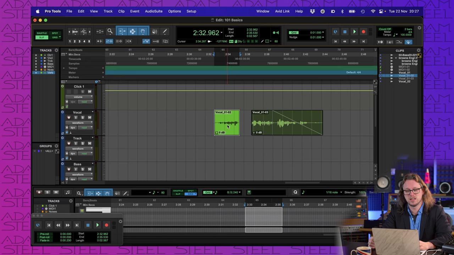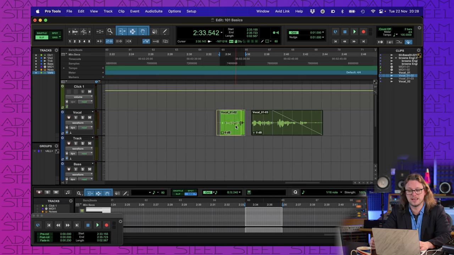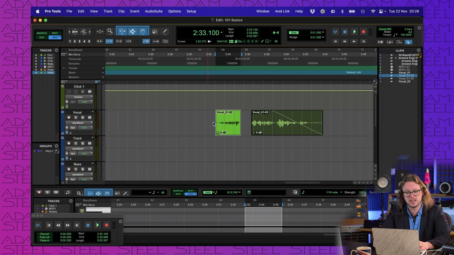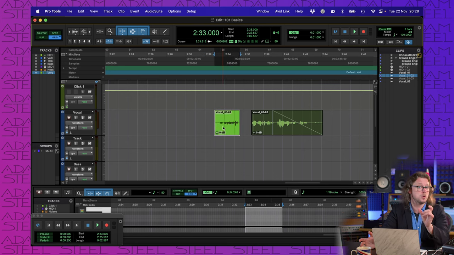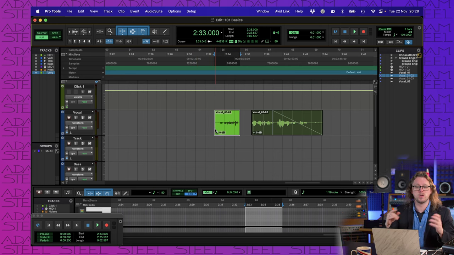And of course, by clicking, if this is slightly forward or slightly back, if it's slightly early, slightly late, we can move that around in our song as well. This is all on slip mode, but of course, if I click grid, that will now edit those starts and stops and move the file to the grid. So you can move things, if they're already in time, but out by a beat or out by a bar, you can move them with the grid. Or if they're very slightly out, you can move by slipping instead, which is generally how I tend to work, because I don't tend to work with electronica and that kind of thing, which is very rigid.